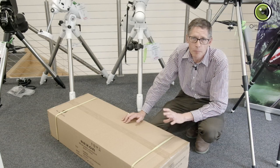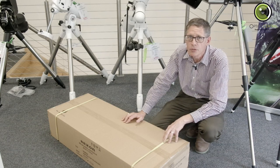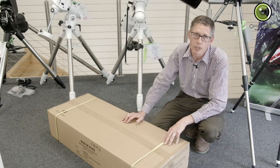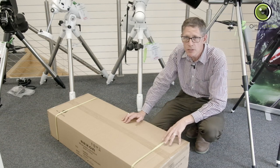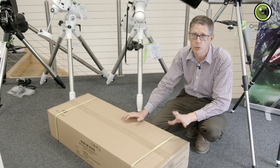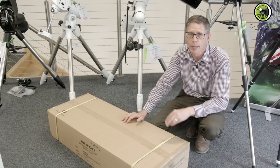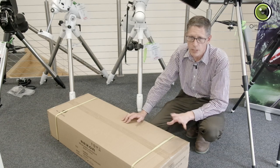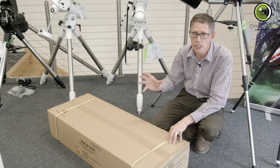Thinking about who would benefit from the Saxon 909EQ2, this is a serious beginner telescope. It's for somebody who doesn't want a toy. The mount is stable, it's got slow motion controls, meaning you don't have to shove it around, which is really good for when the stars move a small amount. However, the equatorial mount is simple, so it suits the beginner. You can track the stars with just the one knob.